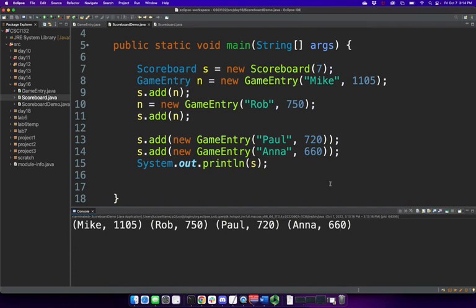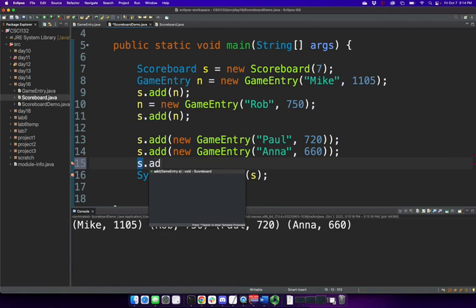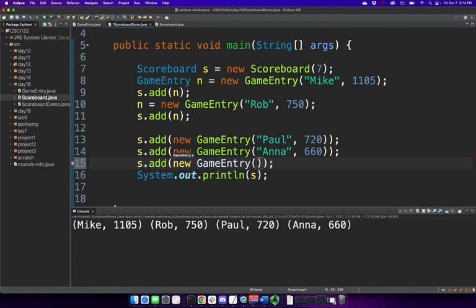And if I want to add in, say, Jill, by calling the add method, and Jill had a score of 740, can anybody tell me where Jill should end up in order to keep this in order? Between Rob and Paul, great.